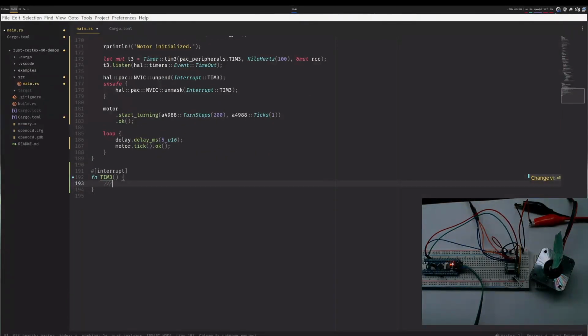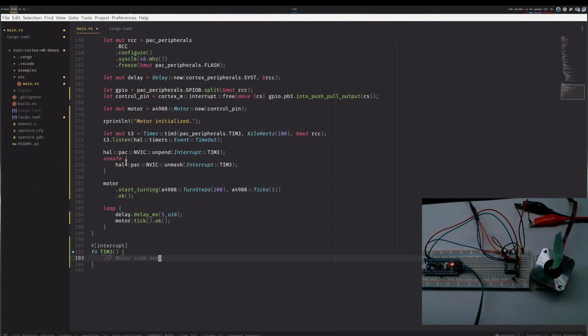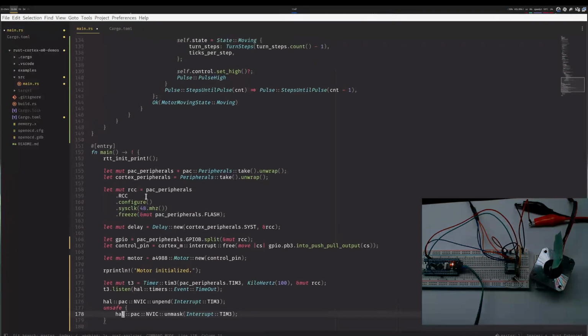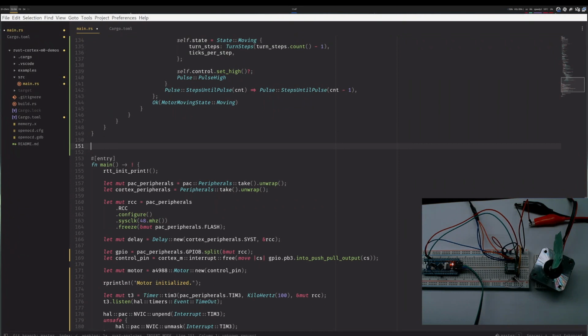And I will have to add a motor code here. At this point, I will have the motor be controlled both by the main function and by the timer. So because these in theory can run concurrently, I will have to put these 1 as global variables, and 2 I will want to make sure that they are configured and controlled by mutexes.